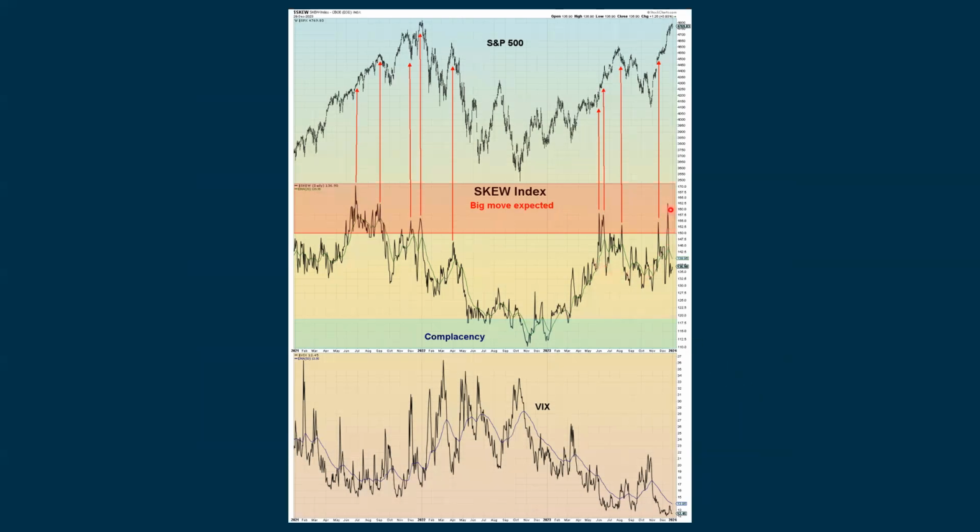When we go up into this red area and then come down, the market is expecting some kind of a big move. Doesn't necessarily tell us the direction, it's just anticipating something big. And recently we did come up into this red area and then we dropped down. At that time, we had been chopping sideways and then we moved up with the S&P 500. So that ended up being an up move. There are other times when we see a high reading and it ends up being a down move after this is registered.